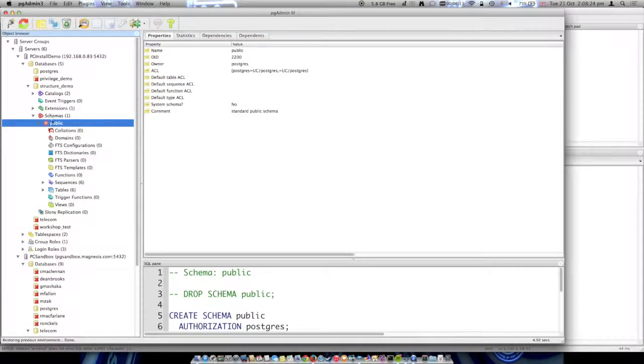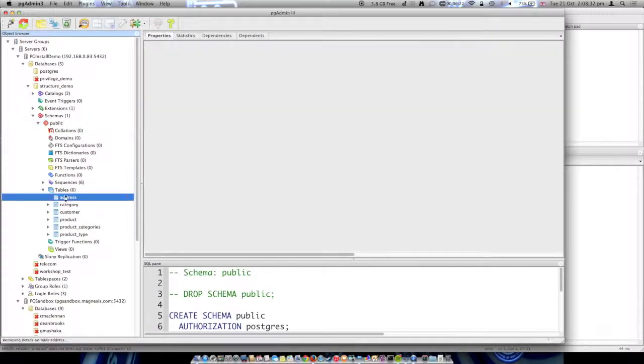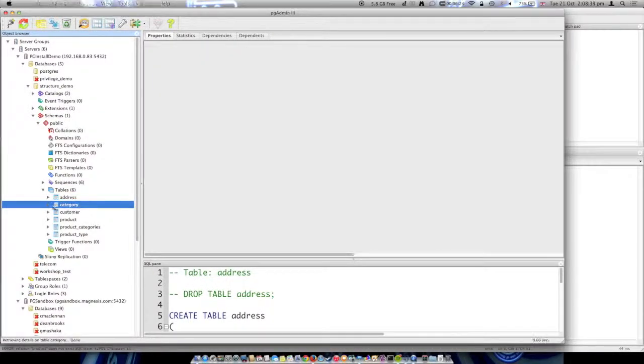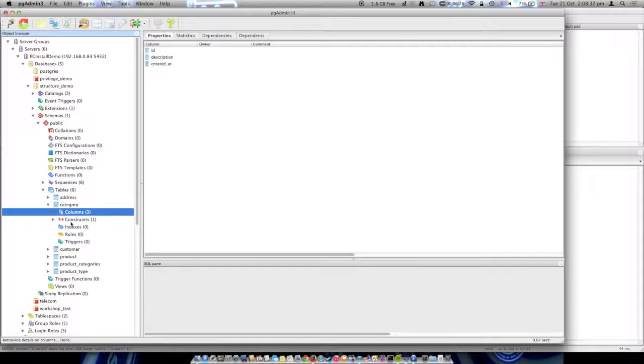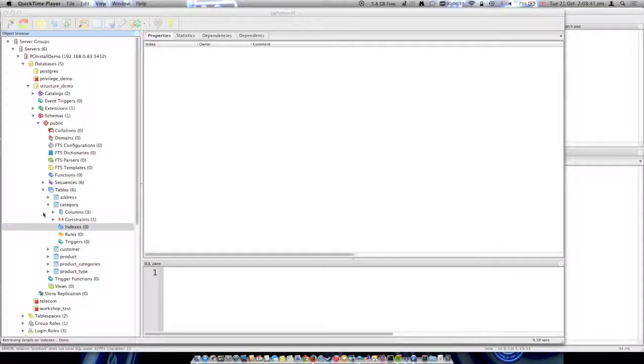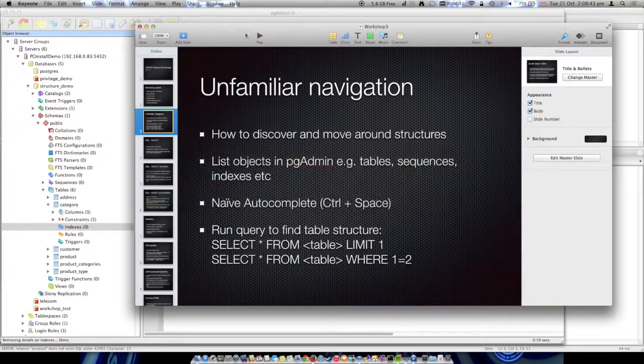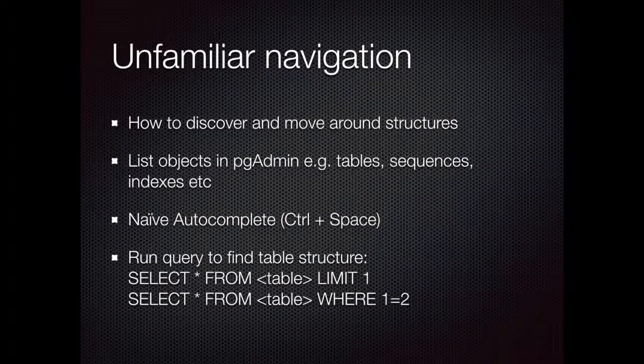You can see we've got everything that you create in the database whenever you create a table by default falls under schema public. Then you can see we've got 6 tables, address, category, and so on. If you expand these, you can show the columns, constraints, indexes, and so forth. Doing that per table every moment you need to find out a bit of information is a pain in the butt. So personally, I wouldn't. It's good if you want to find out the names of tables.